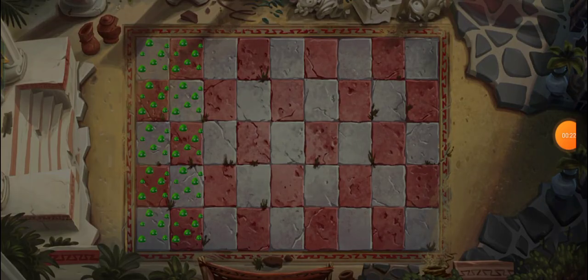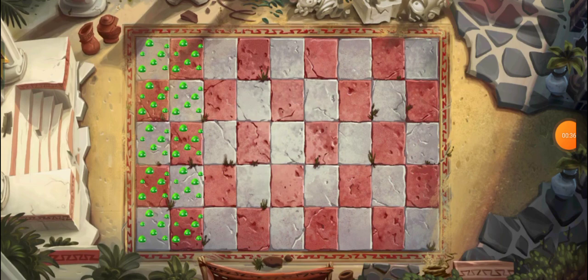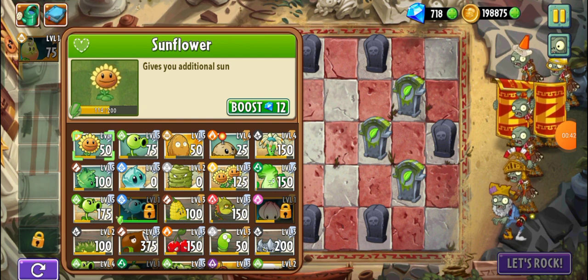Okay, we are up against the objective: survive and protect the endangered plants. Survive without planting and Dave's mold colonies. Okay. Where's the endangered plant? There's no endangered plant. Anyway.